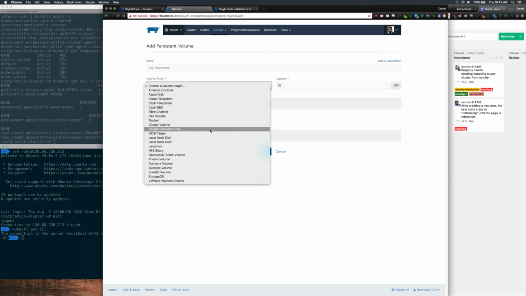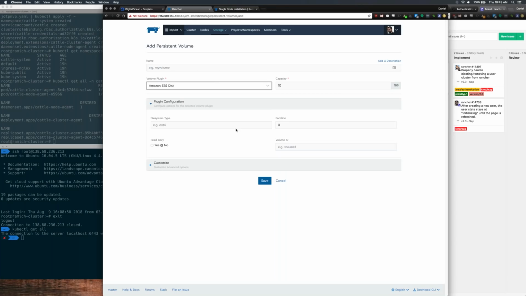This is where your storage is coming from. If you are running something in Google, you probably don't want to try to use Amazon. Sometimes there are issues doing cross-cloud storage. But overall, just use whatever you're used to. You can do local disk if you know that you have a bunch of storage on your host. The plugins are all available outside of Rancher. We just take advantage of them. So you can just select whichever one you want.